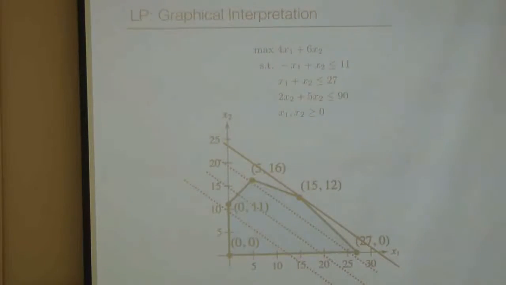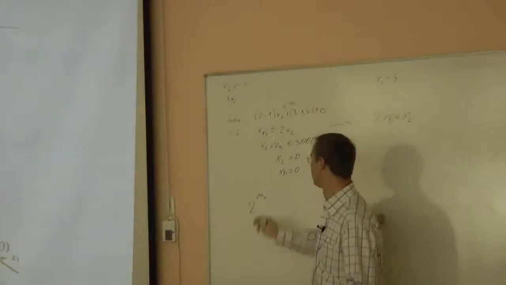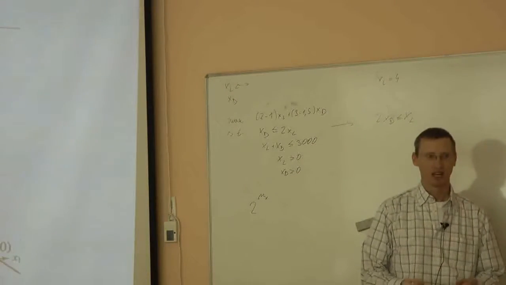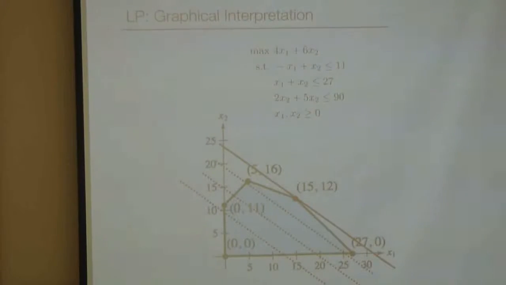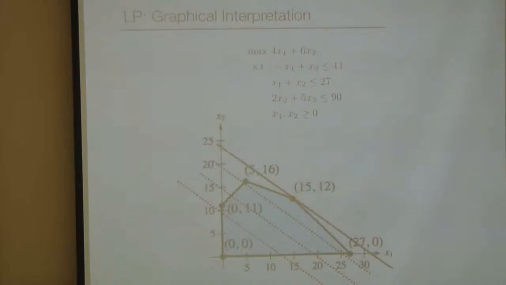The problem is the number of vertices is roughly 2 to the power of the dimension of the optimization space. And now recall that I said practically relevant linear programming problems usually have hundreds, thousands, 10,000 optimization variables. 10 to the power of 100 is a large number. That's again roughly the number of atoms.